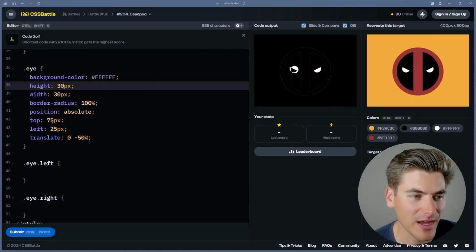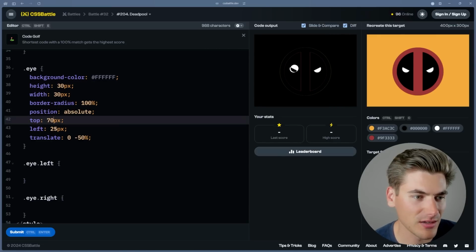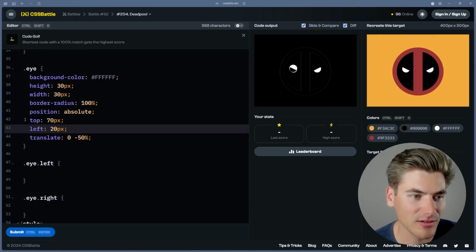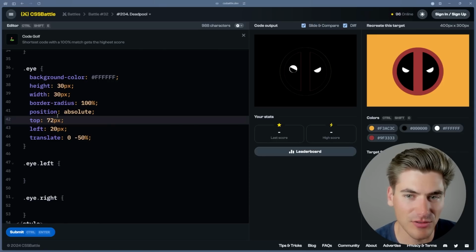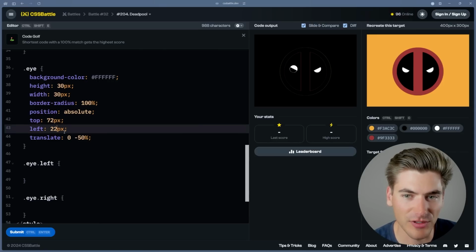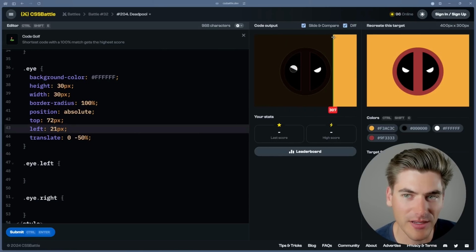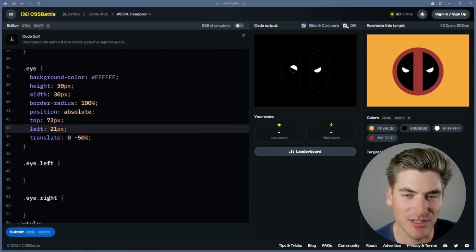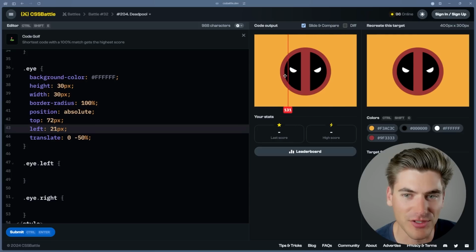And we're just going to move the eyeball back a little bit. So we'll try 70 here, 20 here. Maybe it needs to be moved down a little bit to move this over a little bit. Maybe move it back one. That actually looks really quite good. It looks like it's in the exact right spot. It just needs to be essentially cut in half. If we move this off of diff mode, yeah, it looks like it really just needs to be entirely cut in half.